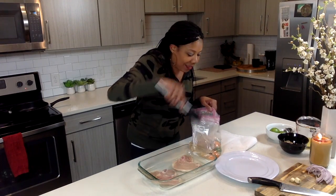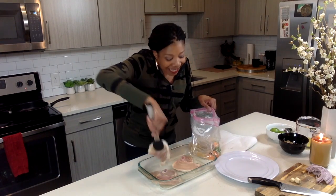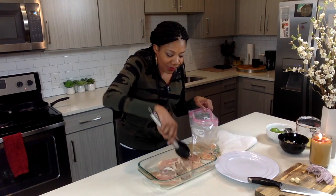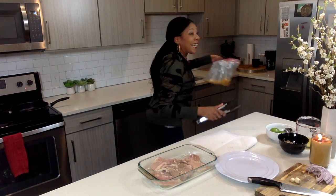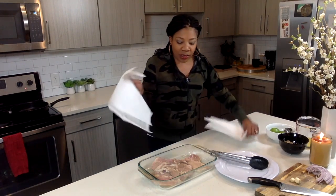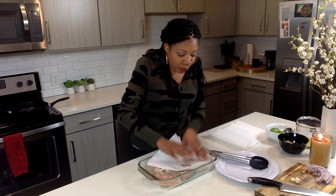A couple of y'all saw this on my Instagram page. I just put the picture on there, but I needed to show you how to do it. I got a good little response from it. So, pork chops are out. This marinade is going night-night. No longer need that. Don't use that. And we're going to have like a little mojo sauce that's going to go on top of it. Yep. You're going to like this.